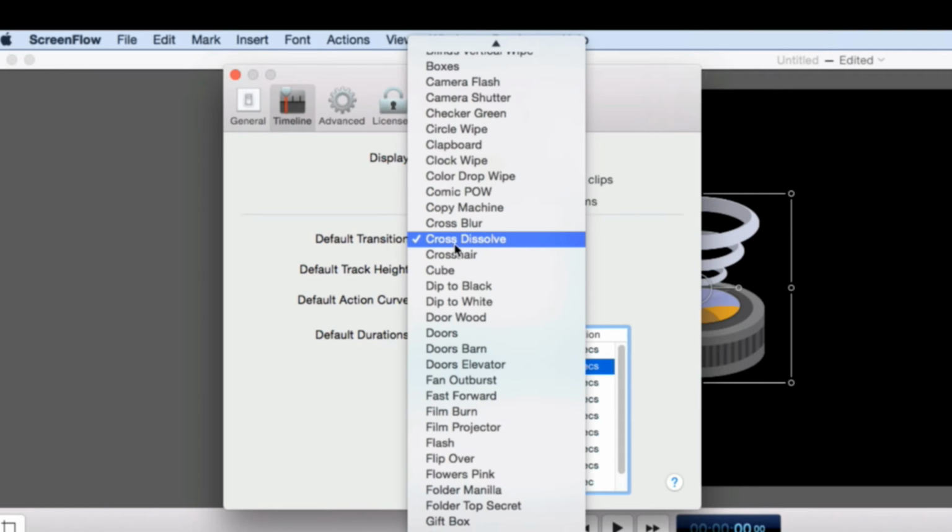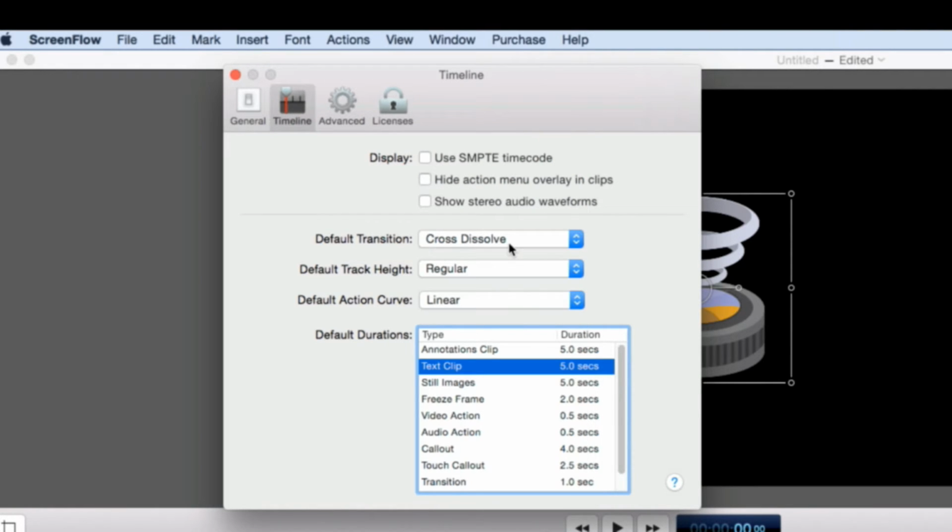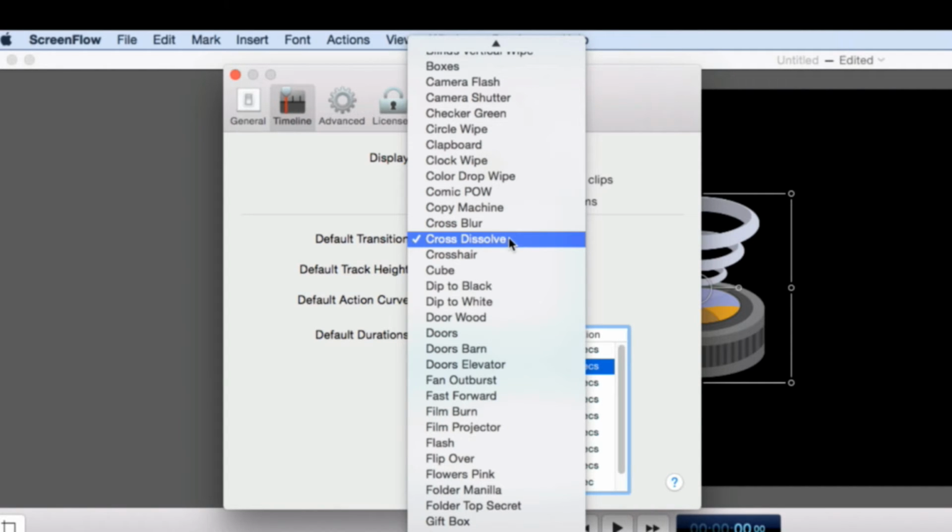Another great thing you can do is set your default for your transition. So whenever you add a beginning and ending transition to a clip, you can change that. By default, I love the cross dissolve because I think that's the most commonly used. Cross dissolve is a great beginning and ending default transition. But if you're doing a special project where every transition needs to be a little bit more, comic pow or something, a lot of these transitions you're seeing here are from our Flotility pack, which have some really fun transitions in them. I recommend you download that or check it out. If you're interested, you can spice things up a lot. It can be fun. But as a good plain standard vanilla transition, the cross dissolve, you can't really go wrong with.